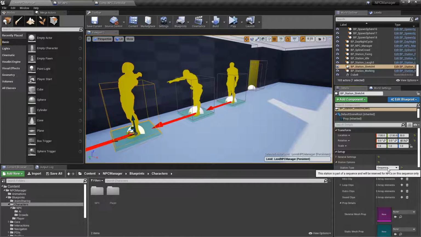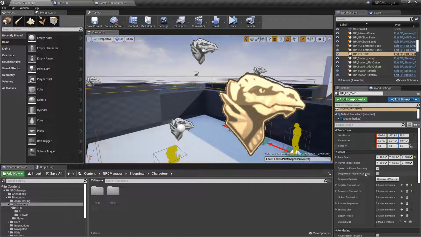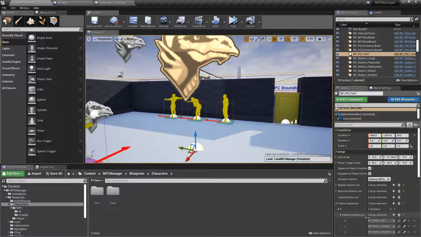You can see station type sequence, and what you basically do is in the POI manager itself, you can actually create sequences. You can have a little category here, and you can see that I have an ordered station list, and you can see that I've created the queue here as idle, laugh, and stretch.